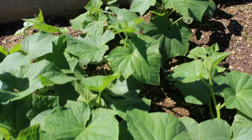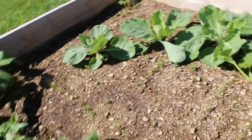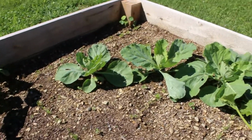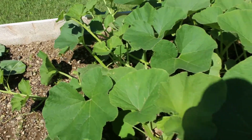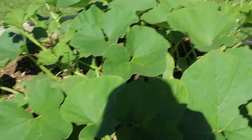Look how beautiful this is. I just love these. We have carrots scattered here and about in here. More cabbage. And we're back around to our squash. This is our Buttercup Squash.